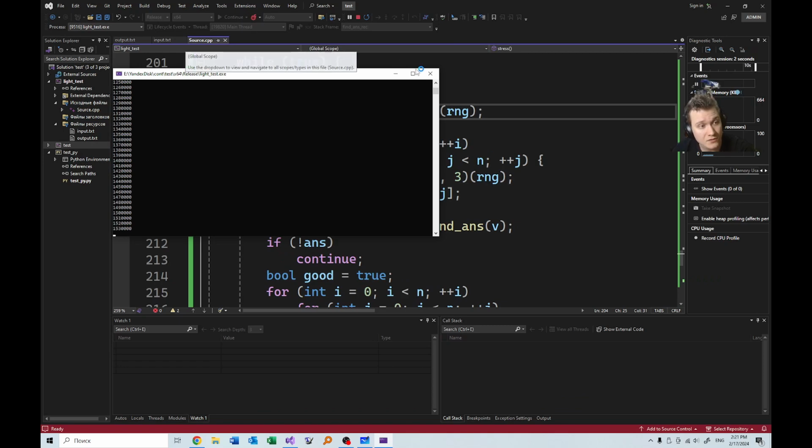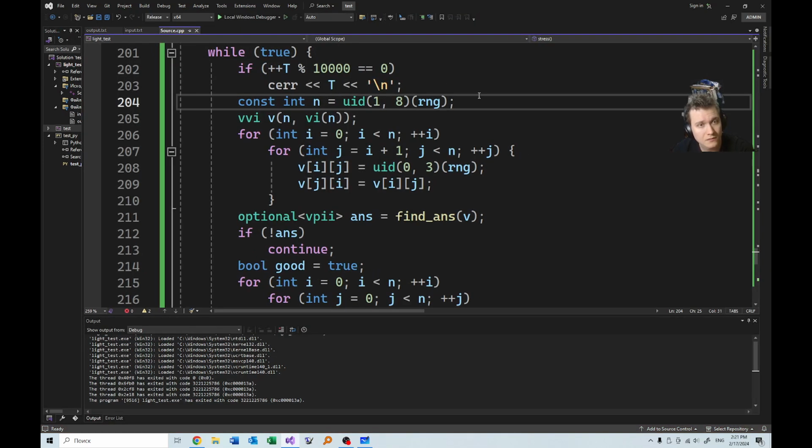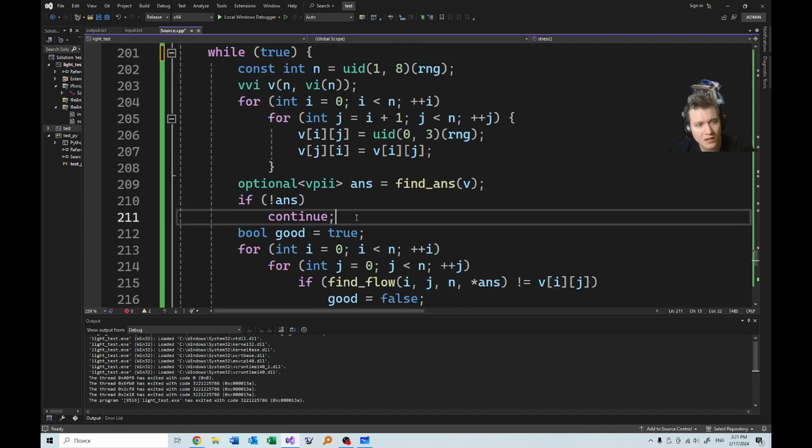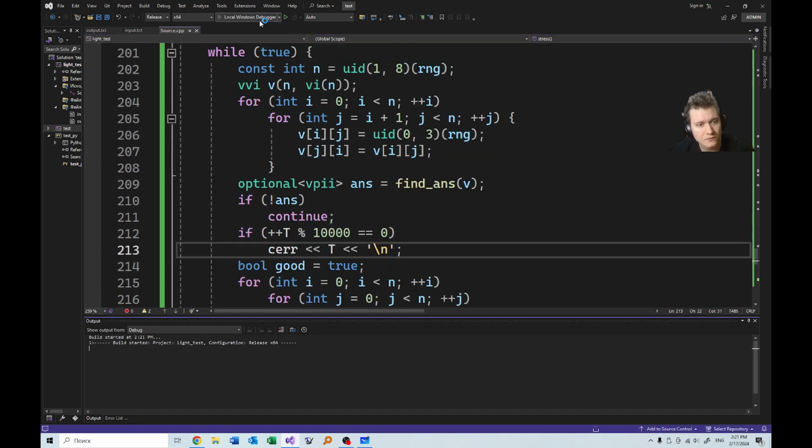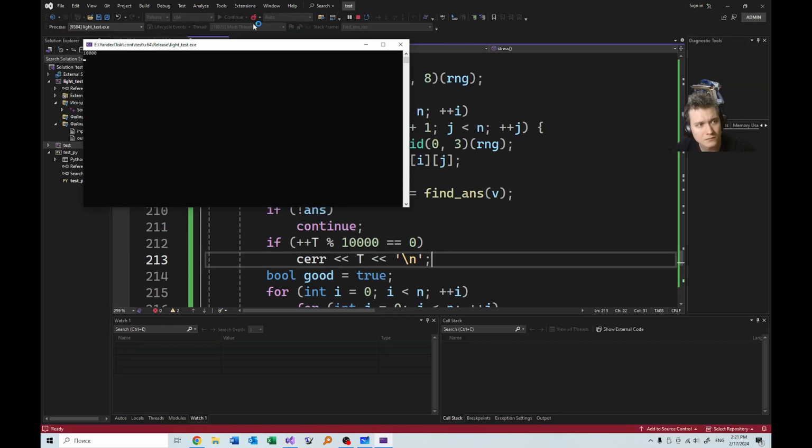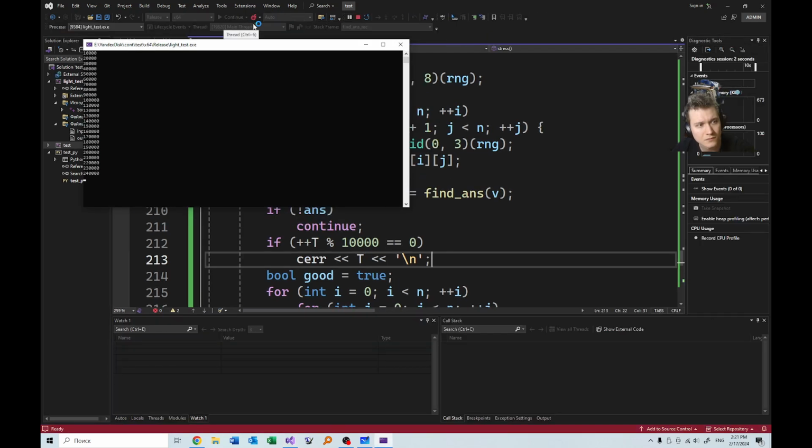For 8 is also kinda okay. Okay, let's look at it after the continue. Still a lot of tests.